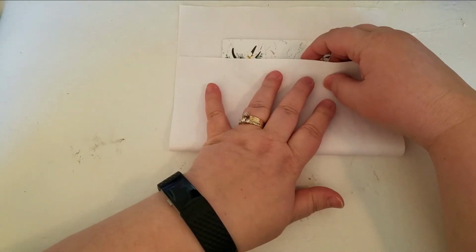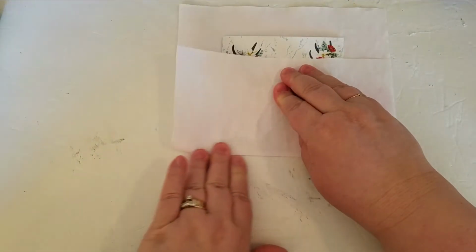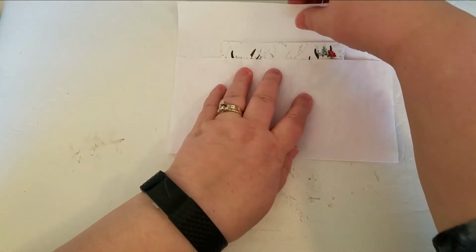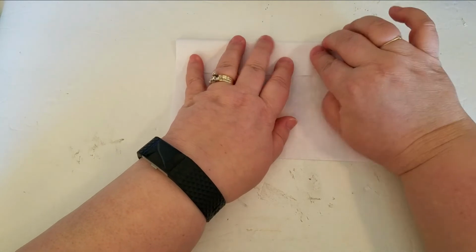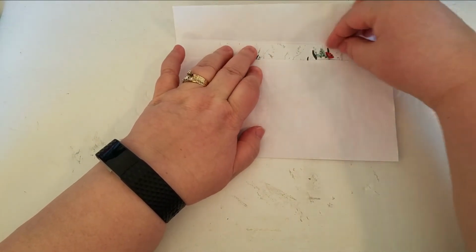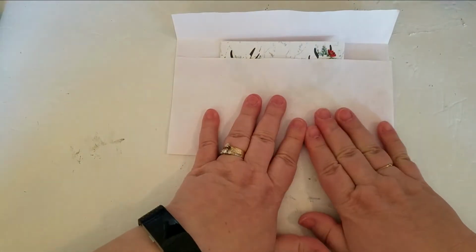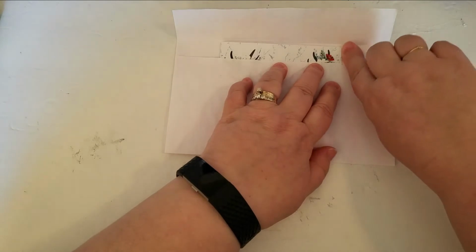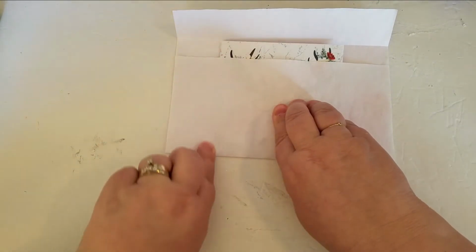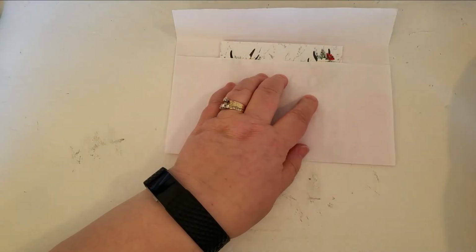You'll want to just get a rough measure. So you'll want to fold your paper about there, where the majority of the card is down in here, and then fold the top portion down, which will create the closure flap on your envelope, and leave a little bit of space so it's just a tiny bit larger than the card itself. Then get a rough measure of about 1/2 inch on either side of the edge of the card, and trim this portion off what will become the envelope.